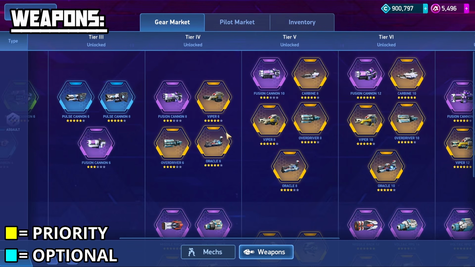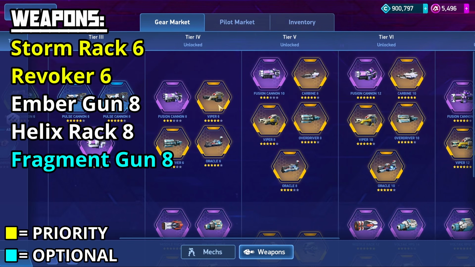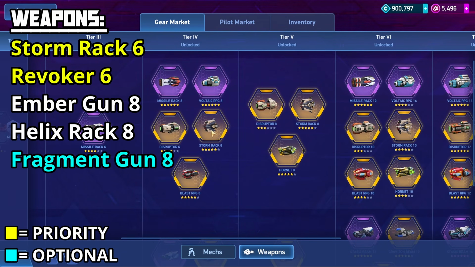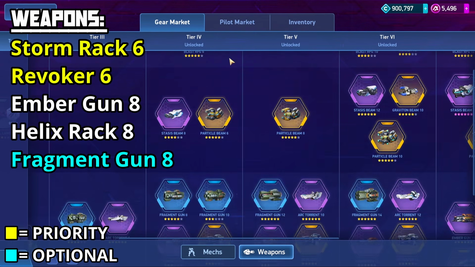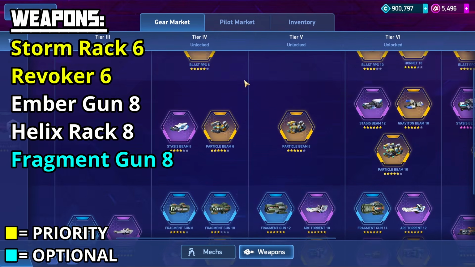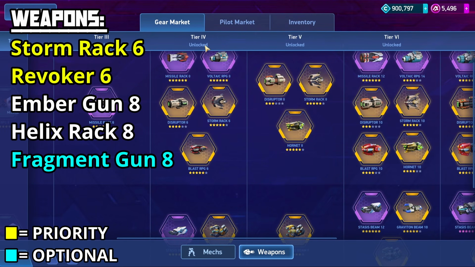In terms of weapons, this is where you're going to start seeing the legendary ones. These are very, very expensive, but they're also very good. Your top priority in terms of weapons are Stormwrack 6 and Revoker 6. I would recommend getting Stormwrack first because you are not, at this point in time, going to have any mech that's able to actually make great use out of Revokers.